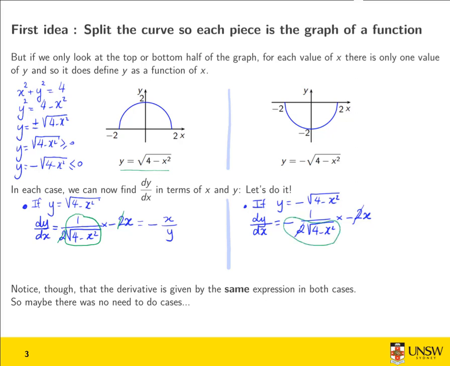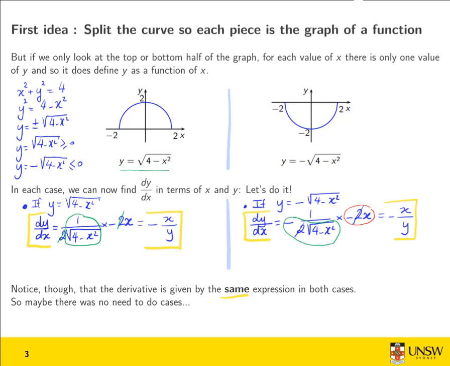So what I get in the end, I get this minus x from here and the y at the bottom. So I guess minus x on y. And notice that something interesting happened. We have different formulas, but in both cases, we get the same expression for the derivative expressed in terms of x and y.